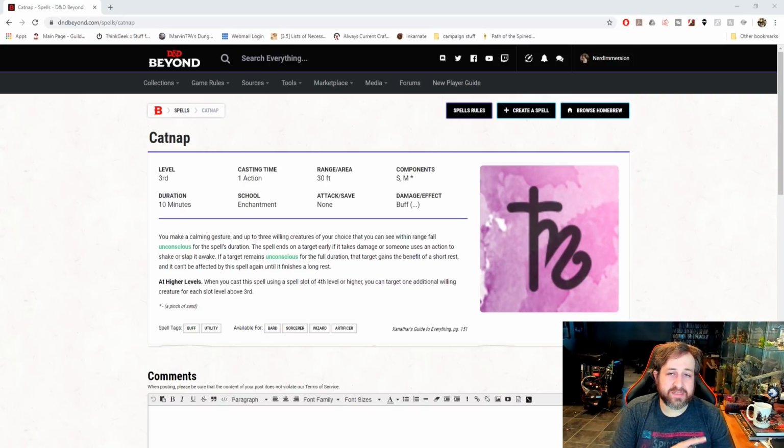So Catnap takes an action to cast, and it lasts for 10 minutes. Basically, you pick 3 creatures, they have to be willing, and they fall unconscious for the spell's duration. The spell ends on the target early if they take damage or someone uses an action to wake them up, but if they remain unconscious for the full 10 minutes, they get the benefit of a short rest. That's crazy because not only can you get short rest healing in 10 minutes, but classes that get resources back on a short rest can get them back in 10 minutes as opposed to an hour.